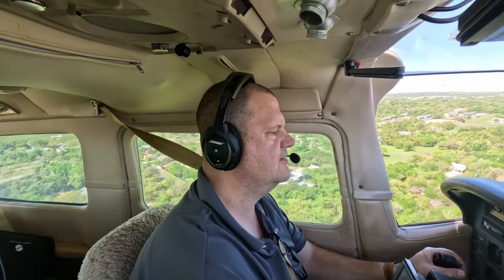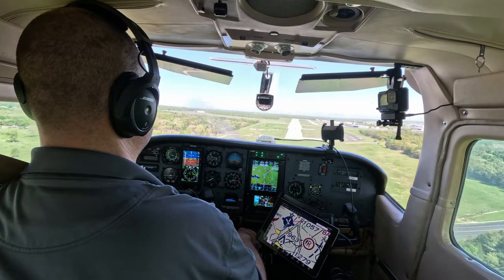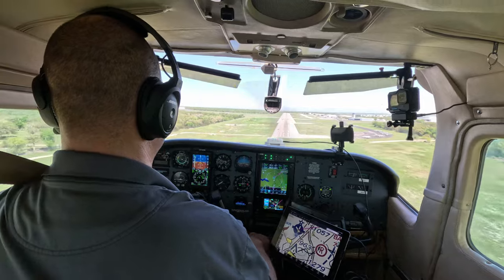But we got the power back a little bit, below 90 knots. Gonna come right in there. Boy, they are stacked up. Six airplanes waiting to take off with another one coming in.